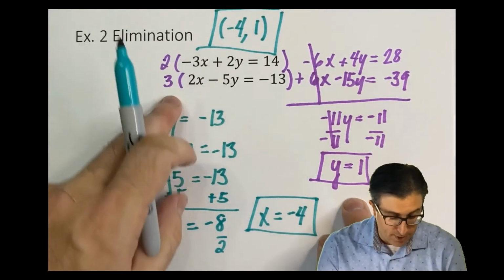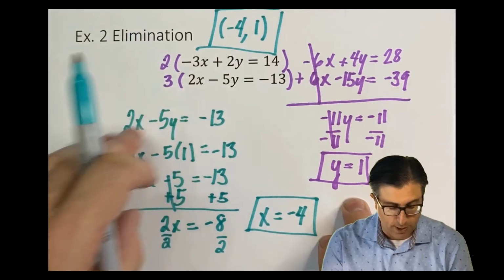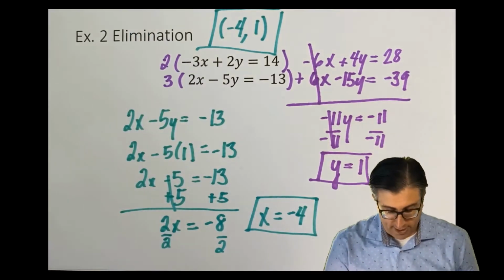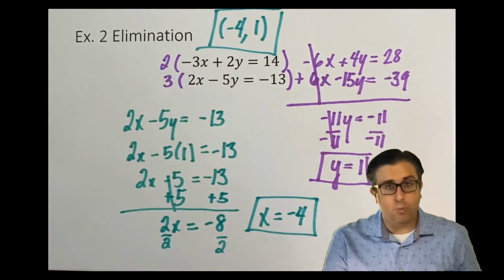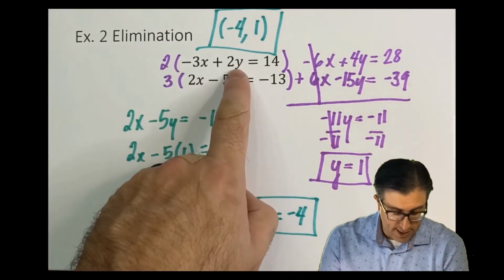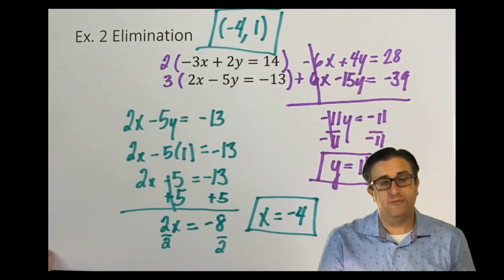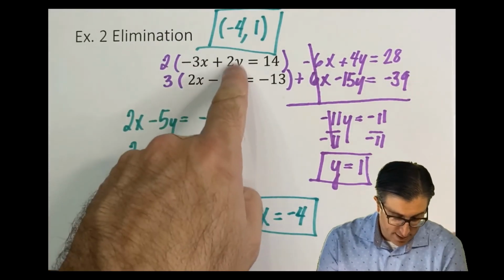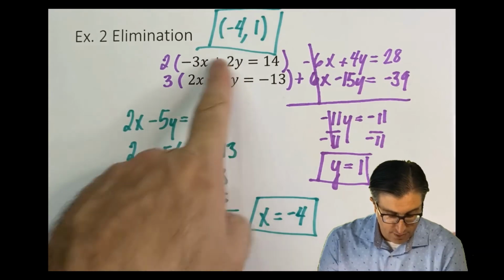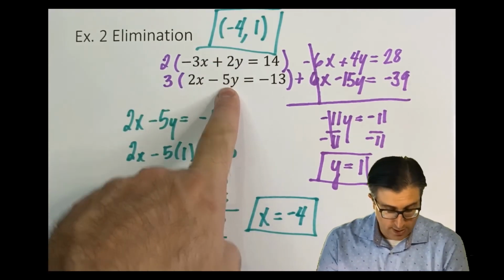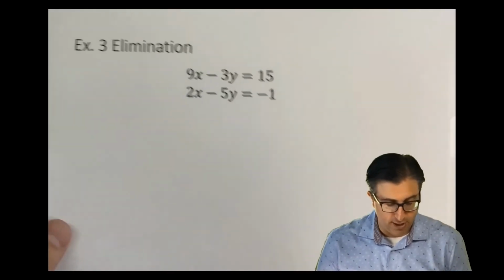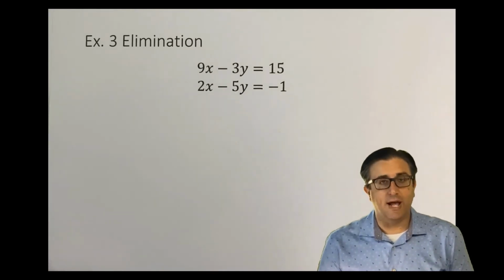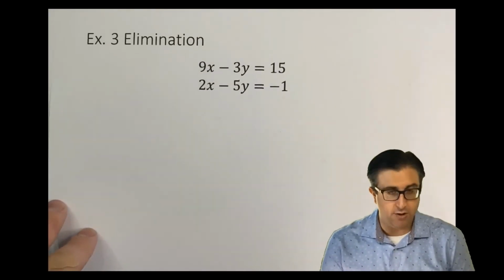Again, this is a trickier problem because now we have to multiply both equations in order for one variable to cancel. A little bit harder to see, a little bit harder to work with. Could we have gotten rid of the y's? Sure. What's the least common multiple between 2 and 5? Well, the answer to that is 10. I could have multiplied this equation by 5, this equation by 2. That would have given me a 10 and a positive 10, and they would have canceled. So there are multiple ways to do these problems. If I do a problem differently than you did, it doesn't mean that you're getting it wrong. You may have just opted to get rid of the other variable.